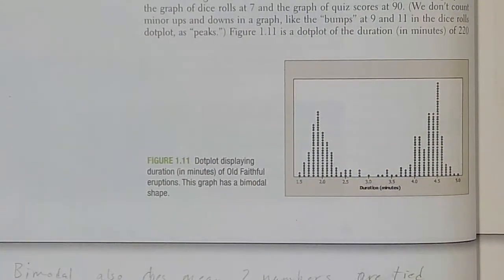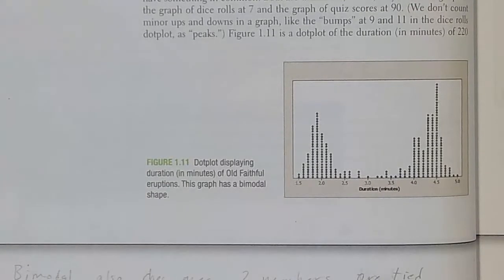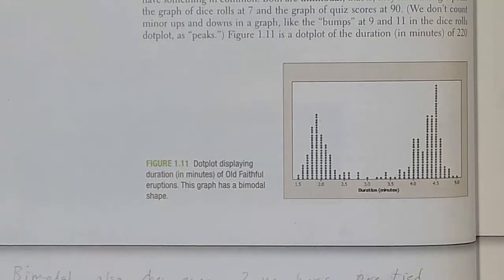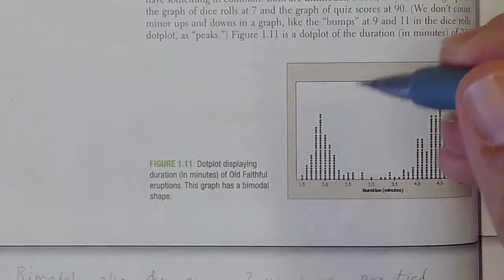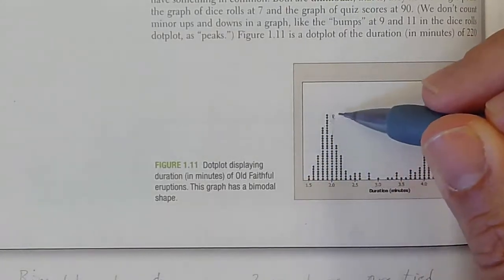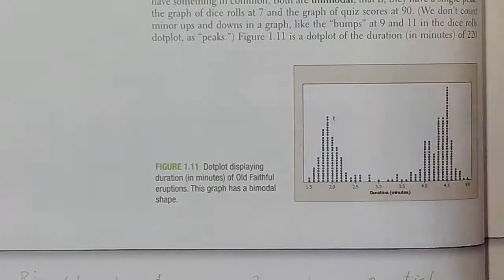If there's a peak at 1 and 2, right next to each other, is that still bimodal? It's still going to be one peak. So if these two are tied and this was all the way up here, that's still going to be kind of one peak. That's a good question. Okay.